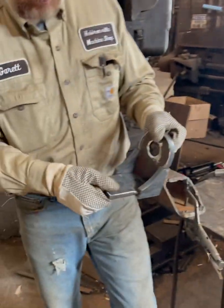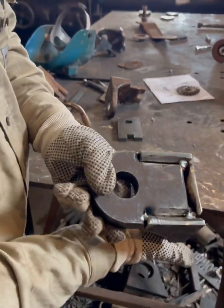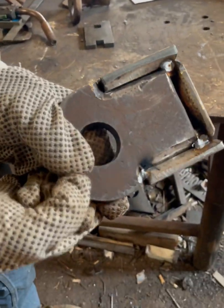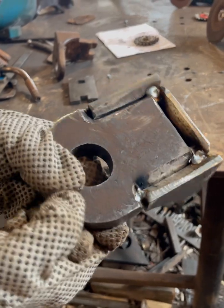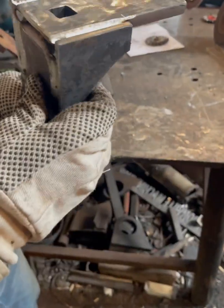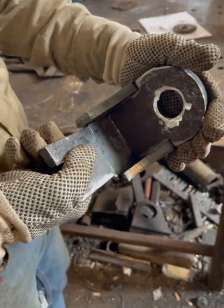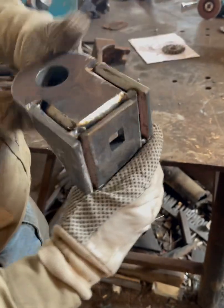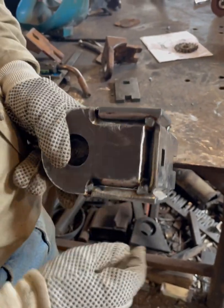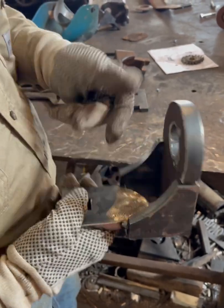Okay. Now, as you can see, I've got this together. Look at those bevels. That's going to be welded up solid, flush with the front, flush across the top. We can't have any welds on the inside or what we're doing won't work. That's why all the weld has to be out here. That's why your bevels are a little deeper to compensate for not being welded back here.